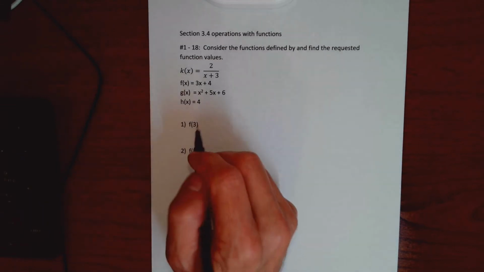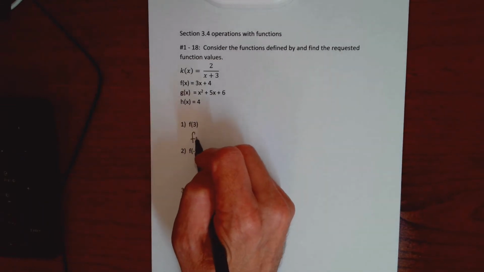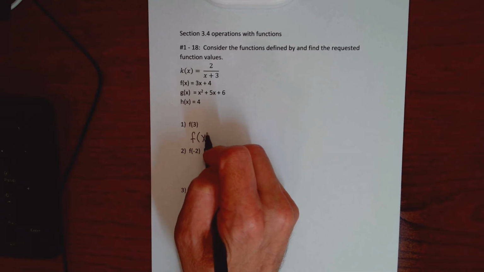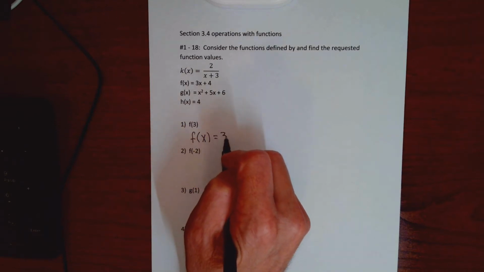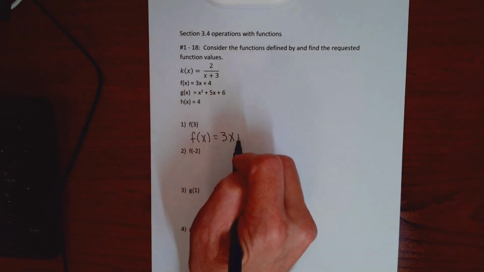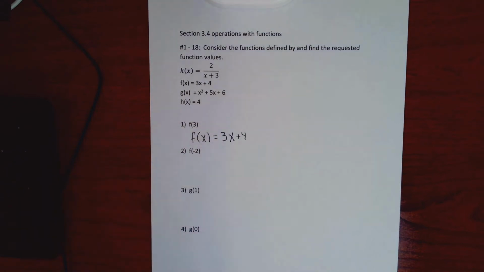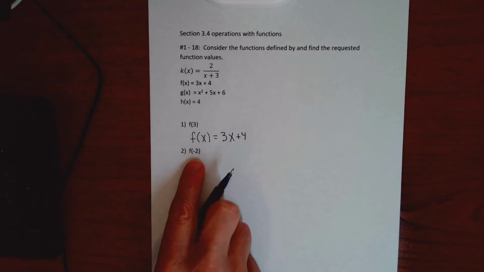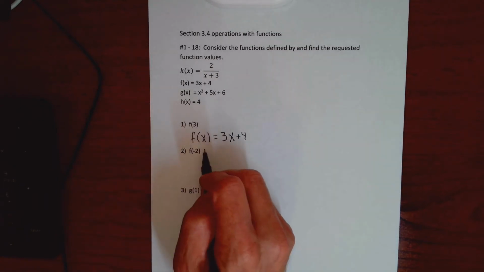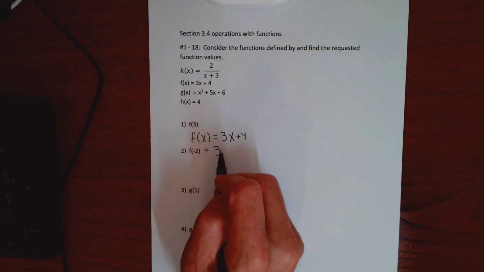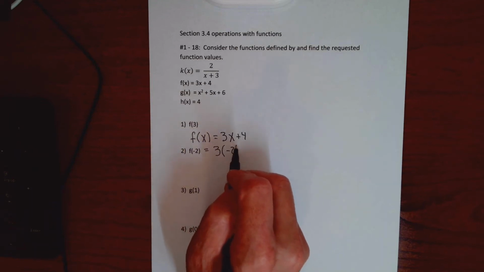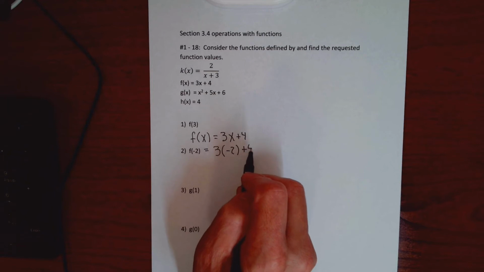Each of the problems between 1 and 18 start off and they call out one of 4 given functions. Problem 2 calls out the function f of x, which is given as 3x plus 4, and it asks me to evaluate it at x equal to -2. That doesn't mean to multiply by -2. In function notation, if there's a number in parentheses, it means to take the number in the function and change it to that value.